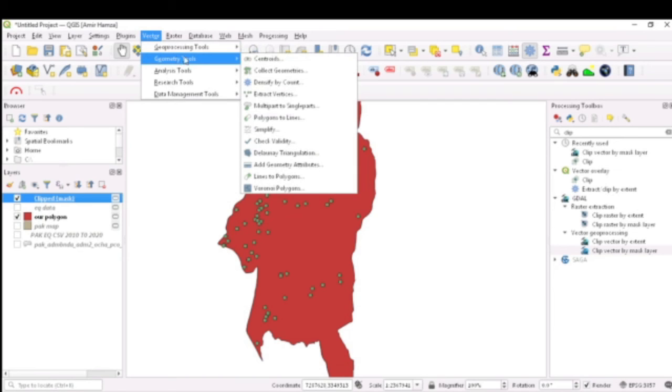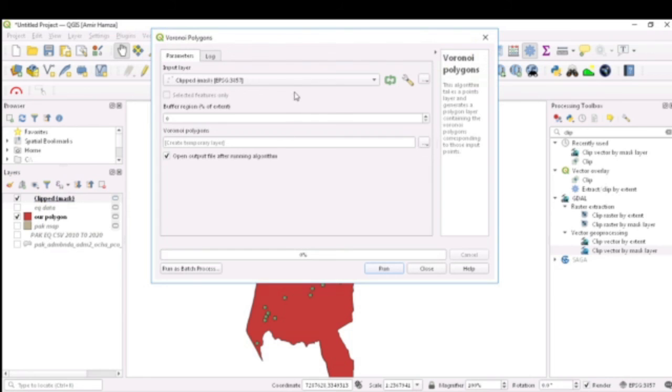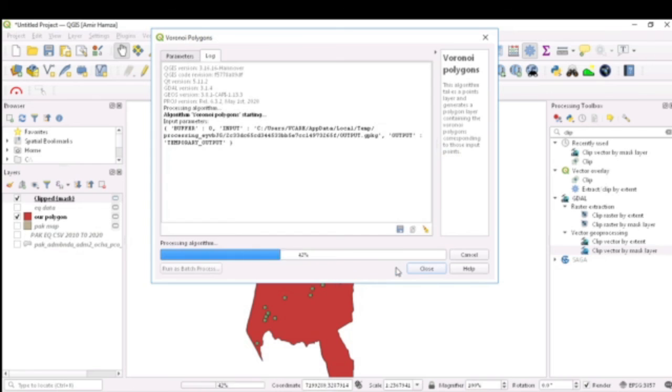You come here to Vector, then Geometry Tools, navigate to the end of the list, and you find here Voronoi Polygons. Just click here and select the layer which is bearing these points. The clipped layer is bearing these points of our interest. So just select this layer and make no changes anywhere else. Say run.